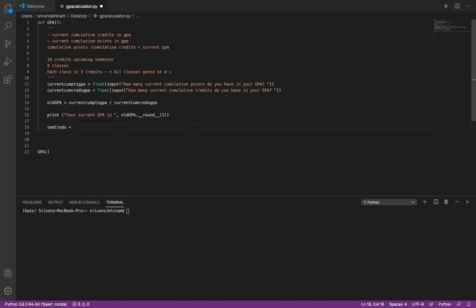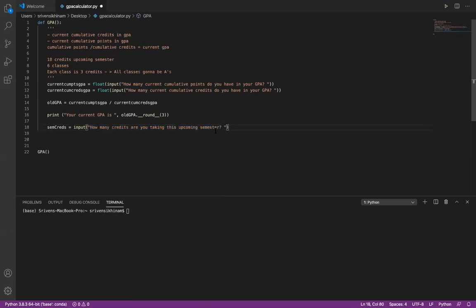So let's just say input, how many credits are you taking this upcoming semester? Right? So notice how I said input again, and this is basically saying, all right, how many credits are you taking? So obviously this is going to convert it into a string.